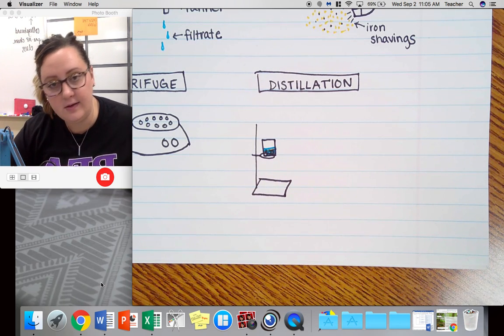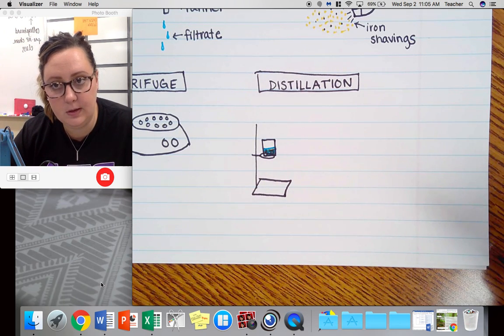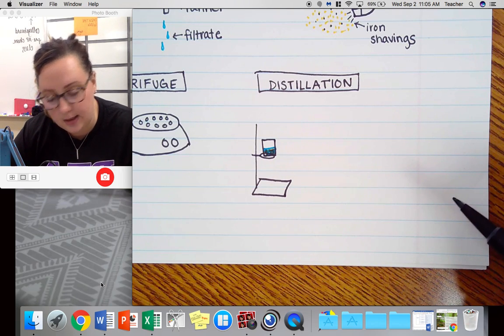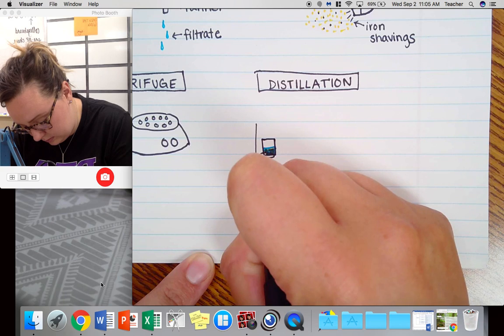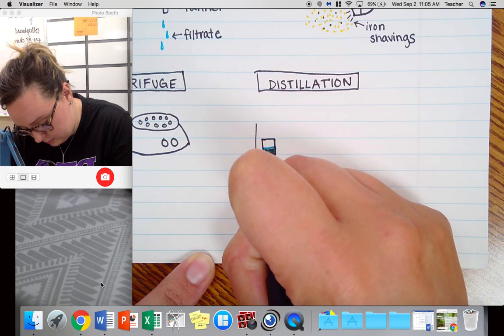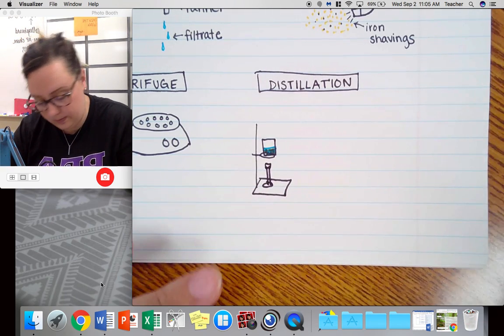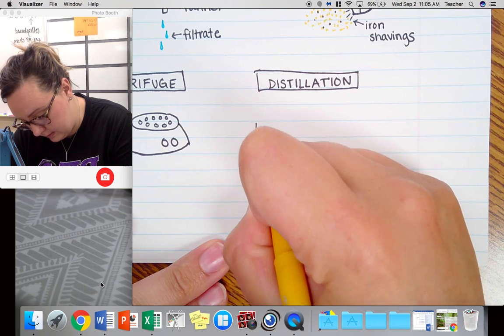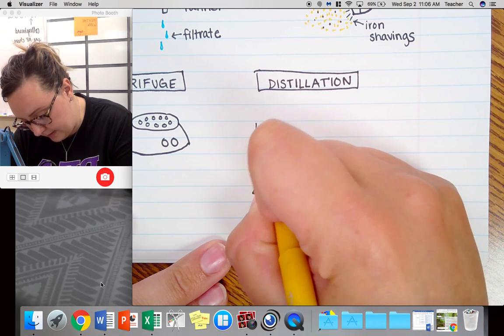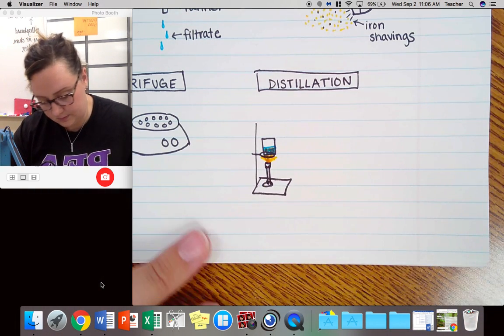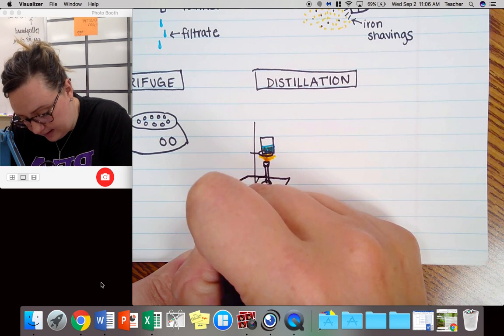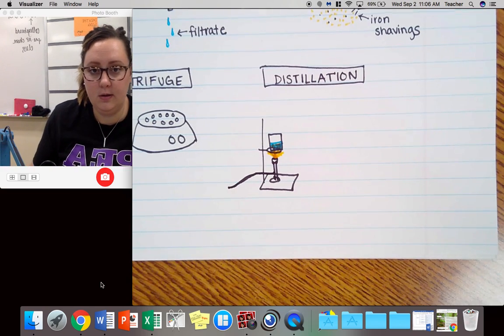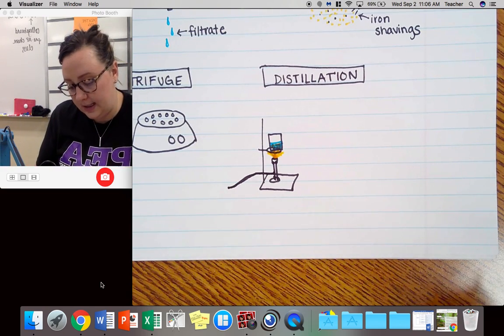Okay. And since we're going to heat it up, technically you could just use a hot plate. I'm going to draw a Bunsen burner. And we've got our fire all over the bottom of that beaker. That's to the gas line. Okay, so we've got our Bunsen burner heating up the water.